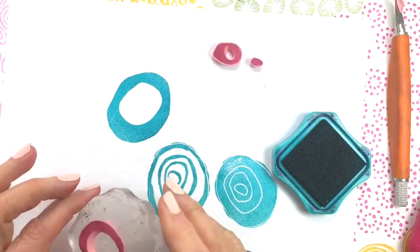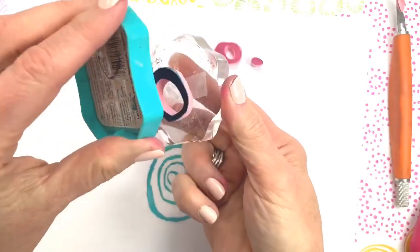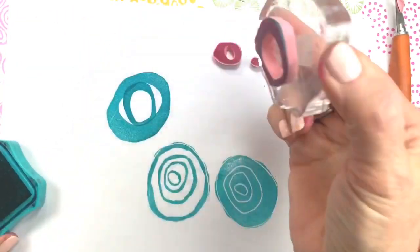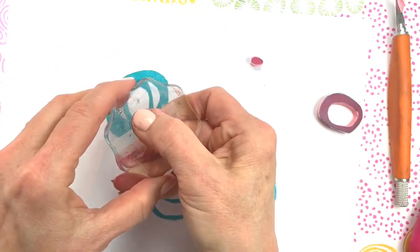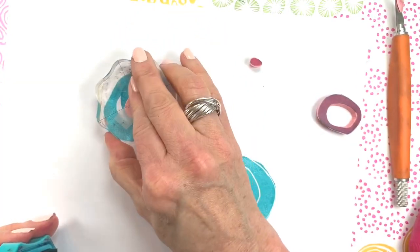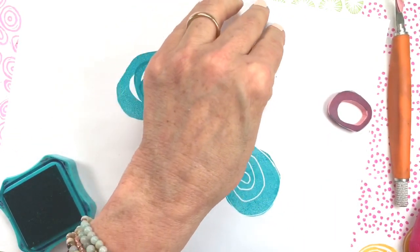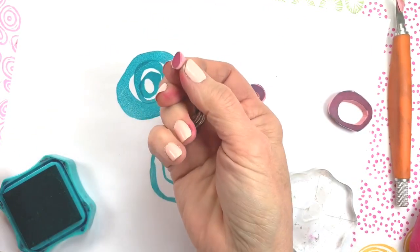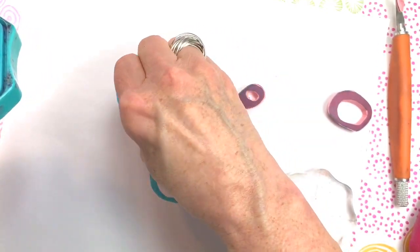I think these stamps are so much fun, and when I stamp them, I don't line them up at all. I keep them offset from each other, and it really is a fun way to play with positive and negative space. And one more tip, when you're storing this little set of stamps, if you store it all nested together, you'll be sure to hang on to the little guy for sure, but you'll be able to keep all the pieces together.